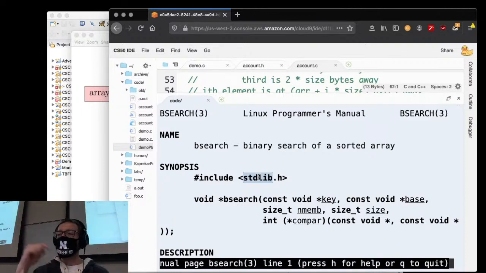But of course, it was put into the standard library originally, I'm sure, because it was so important. Right? You want to use binary. I mean, if you ever have a choice between binary search and linear search, even if you have to sort it, you generally do it, right? Because it's so much faster. It's exponentially faster. Same exact signature here. You take a generic key, a generic array, the number of elements in the array, the size of the elements, a comparator to do its comparison, and it returns a pointer to it.